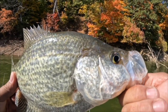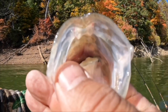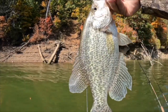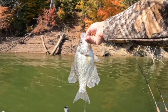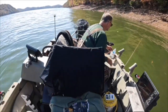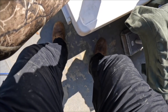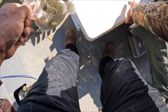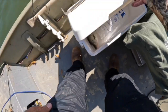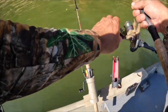I'm sitting here thinking, on the screen we're seeing him over here. So I thought, well, I've had my bobber there forever, nothing hit it. Put it in and I felt pressure. I never felt it. I just started to feel like something's pulling. 13, almost 13 and 3 quarters.